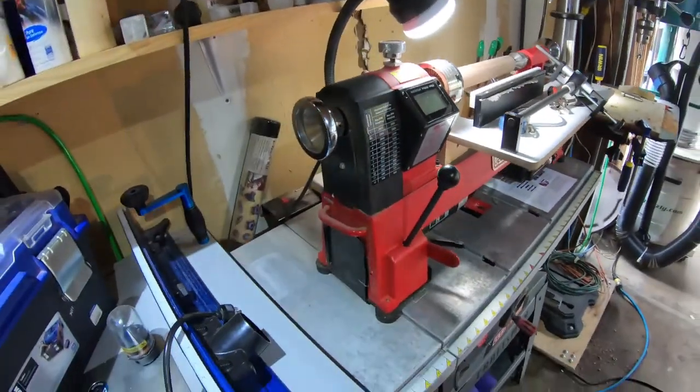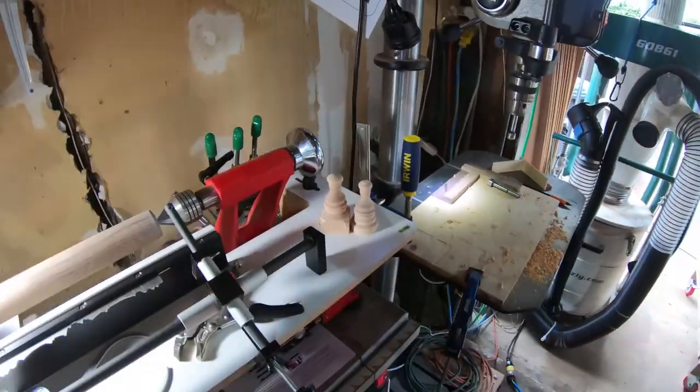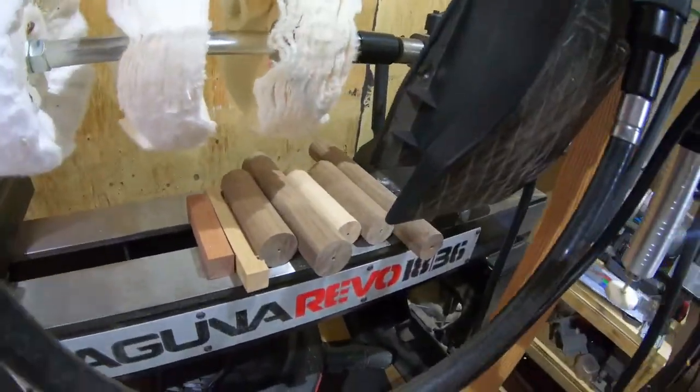These are the couple that I did here a little bit ago, and blanks for more.